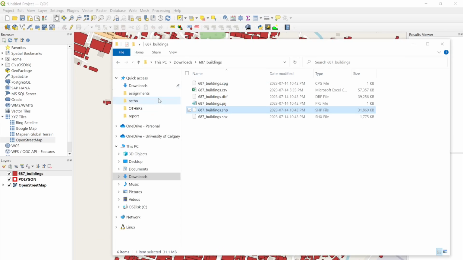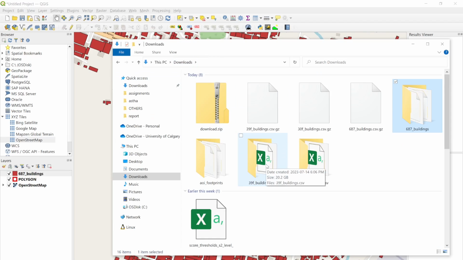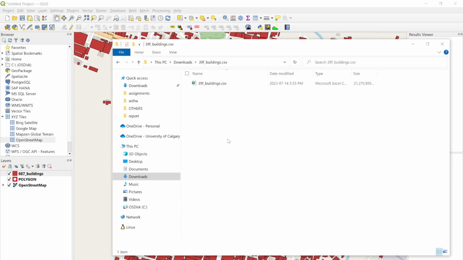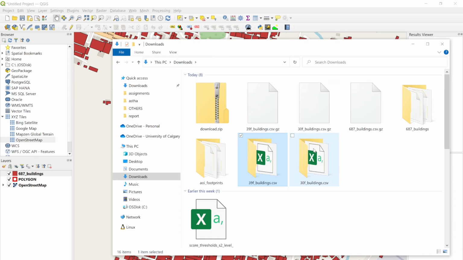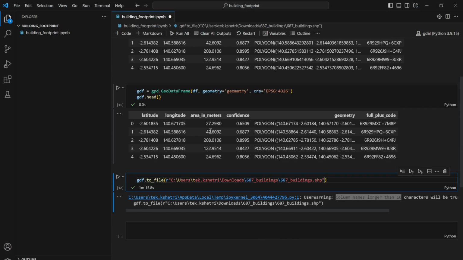I have also tried to generate the shapefile from another file, which is 30F, I think. It's around 2.5 GB. So for that size of data, you can easily generate the shapefile or GeoJSON file using this GeoPandas method.